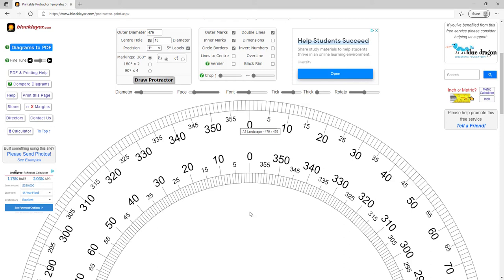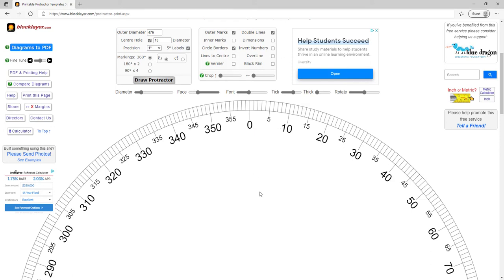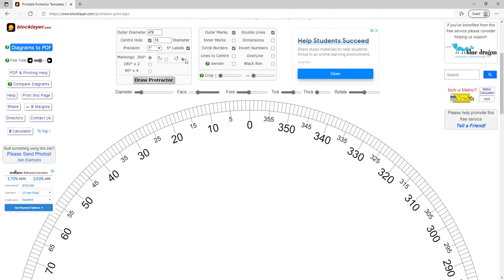I'm only concerned about the outer layer — I don't need the inner layer, so let's uncheck the inner marks. I need the outer numbers to increase going to the left. Up in the settings, I just click the counterclockwise radio button and it causes the numbers to go in that direction. Since my setting circle is on top and the pointer is attached to the bottom, as I rotate the telescope toward the east — about 90 degrees — the pointer moves to the left relative to the scale. So I need my numbers to increase going to the left.